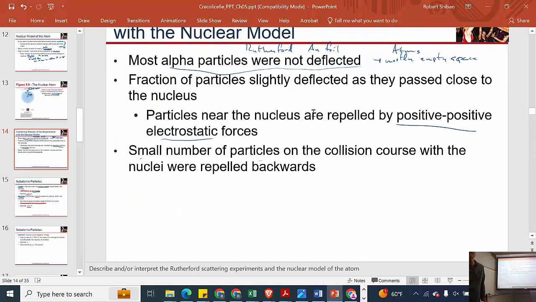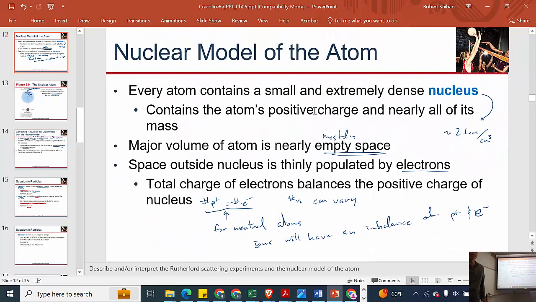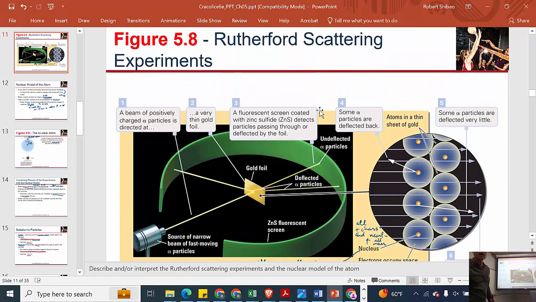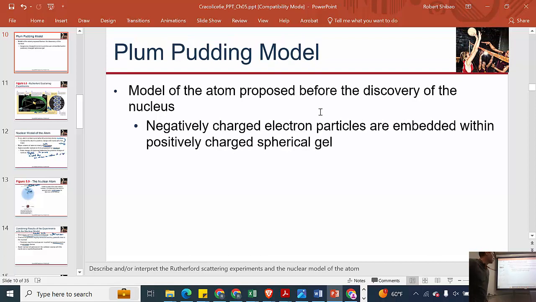All right, so the picture's not complete. Yes, there are experiments involved in the discovery of the proton and neutron, but you don't have to worry about them. Okay, the next thing we're looking at is, the atom's comprised of protons, neutrons, and electrons. Now, how is it structured? Because we want to be able to correlate properties with composition and structure. And so the next thing we're going to look at is the structure of the atom.